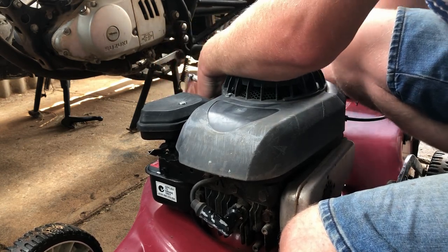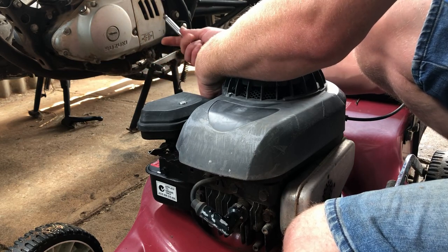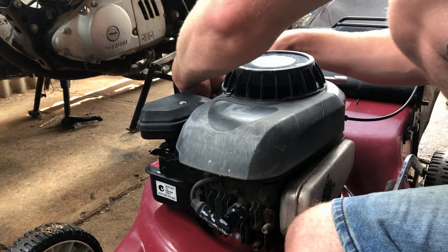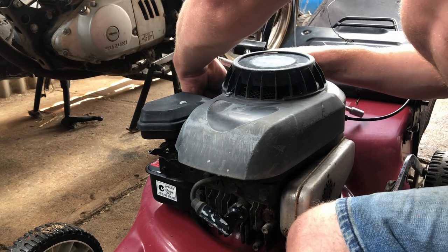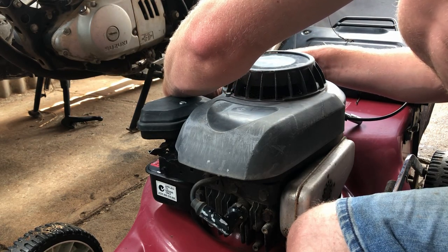Homemade bracket for the throttle cable here. Now, as this one's got a bail bar on it, we might want to leak the throttle cable and just set the governor to run it at running speed. Just removes one possible issue down the track of stuff going wrong.